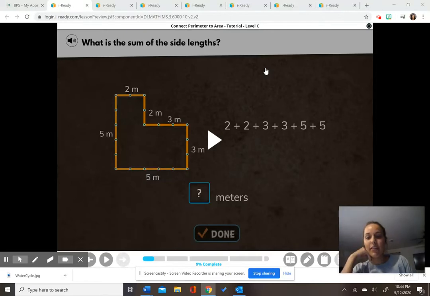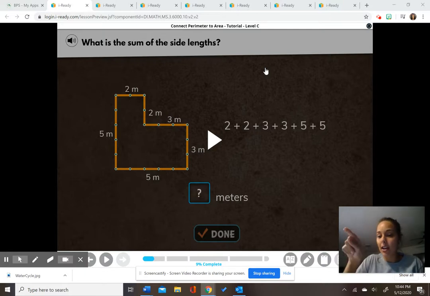This is your math video. This one is specifically on perimeter and area. So area is hopefully something that you guys know backwards and forwards by now. You know that area also can be found with an array. You just multiply the left and right times the up and down, or we've also broken shapes as well.